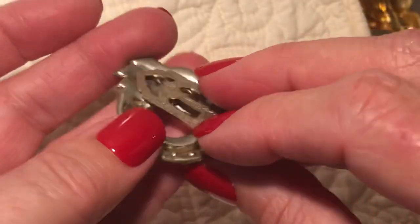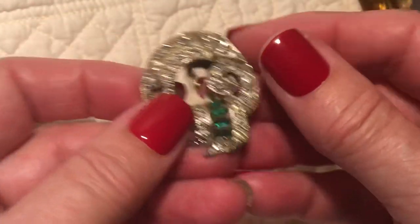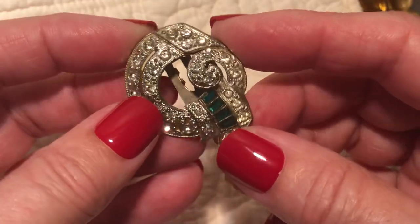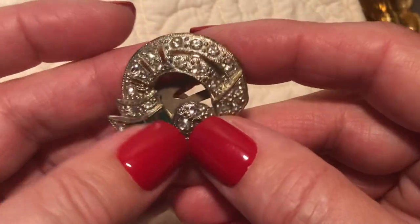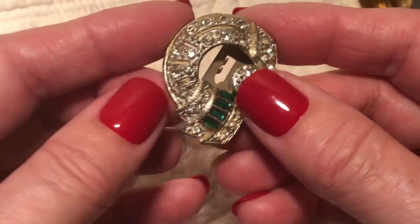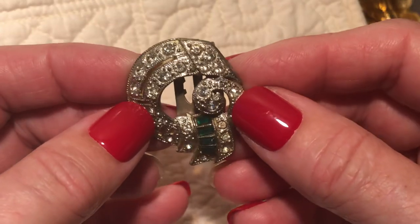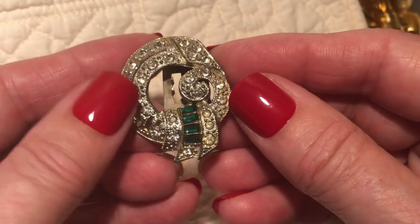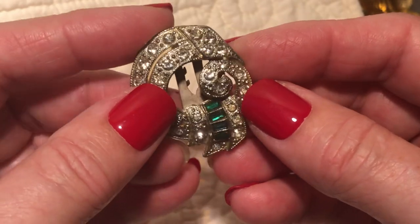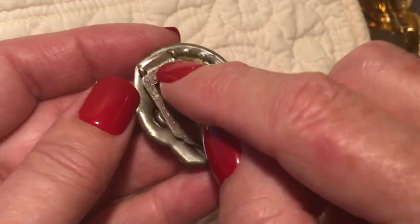Another deco. This one is actually a fur clip. Or a coat clip or something. Just those green baguettes make it special. I think is there stones missing in that? I don't know if there's one missing right there. Maybe not. Maybe there's none missing. It's very pretty. Maybe just clean it up a little bit. I don't see anything missing. Wonder why I haven't tried to sell that. Oh, the design on the back, so pretty.